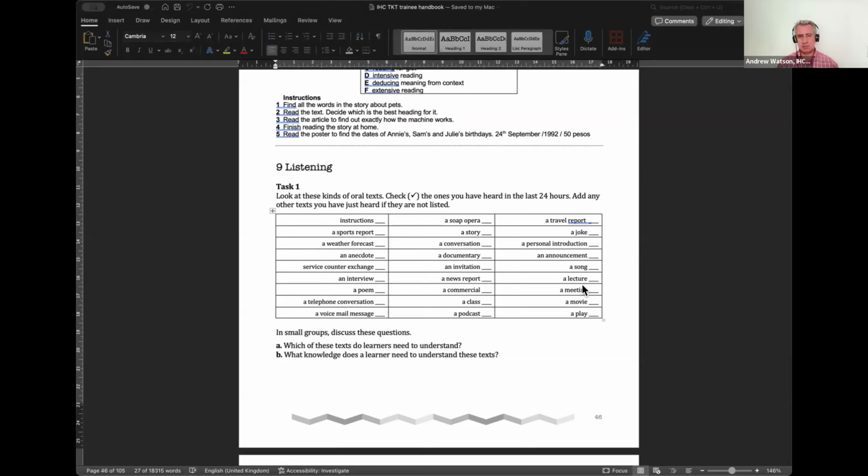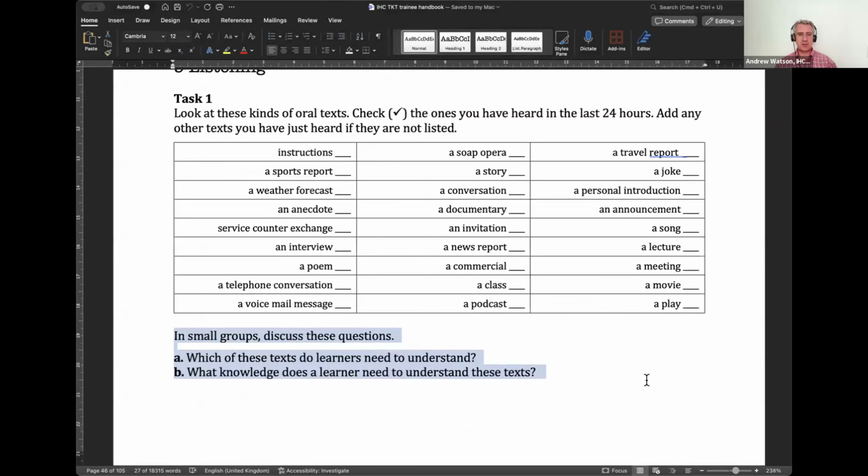Now, a lecture is like in a university, and a lecture is usually read aloud. Right? So the university professor has his notes and gives the lecture on a topic. It's based on the Latin word lectio, right? Which is reading. But it's something we usually do aloud, en voz alta, in a university.